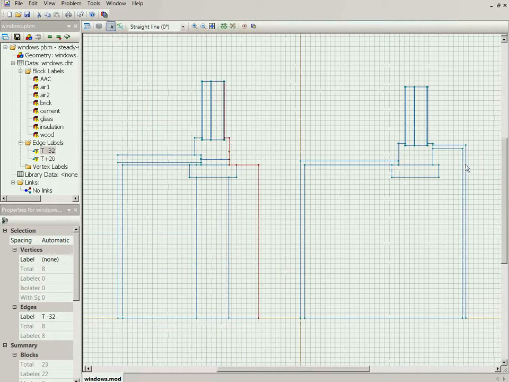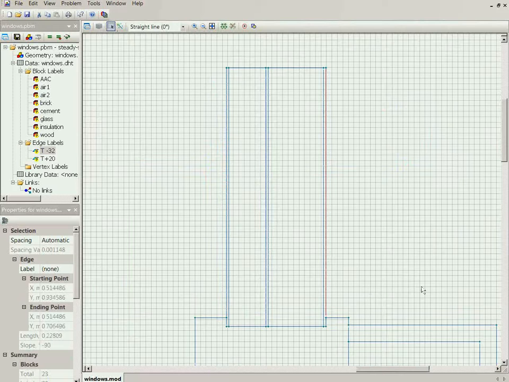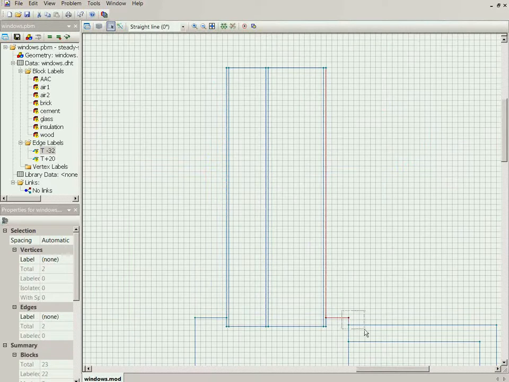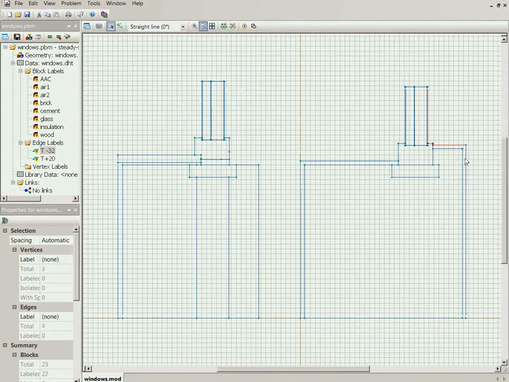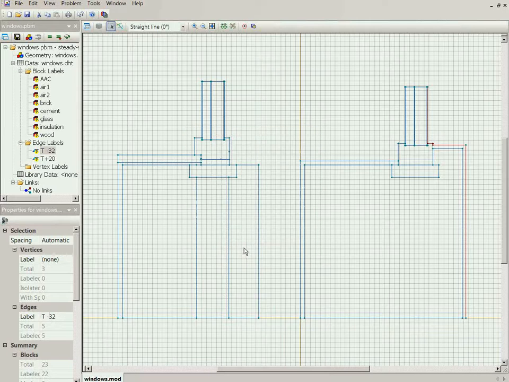And the same for the second wall. This is the cold side.